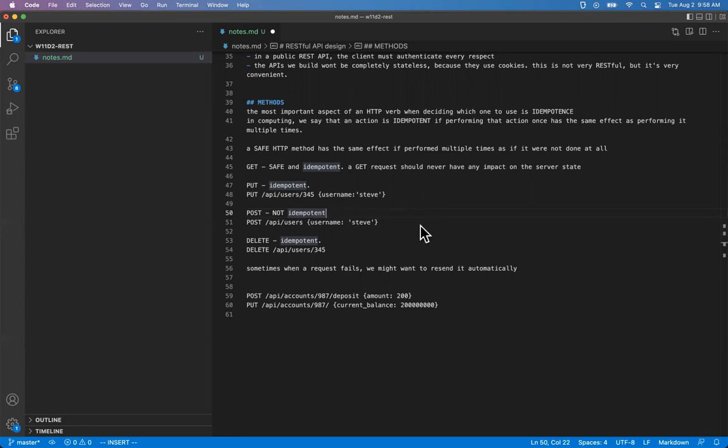Skylar is asking what happens if a bug happens and it doubles the post. That's bad. That's worse than a bug that doubles a put request. So you need to be extra careful with it. But a lot of the tools that we use, like the browser itself, are going to warn the user about submitting duplicate post requests. So there is some understanding built into the tools we use. They're less likely to automatically retry post requests. But yeah, you got to be careful.